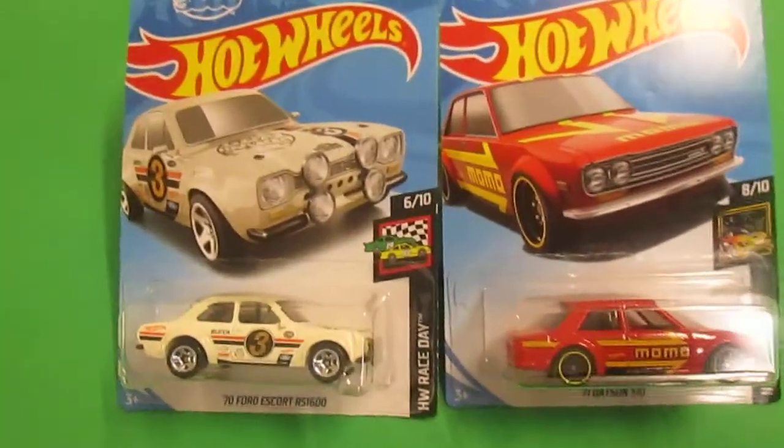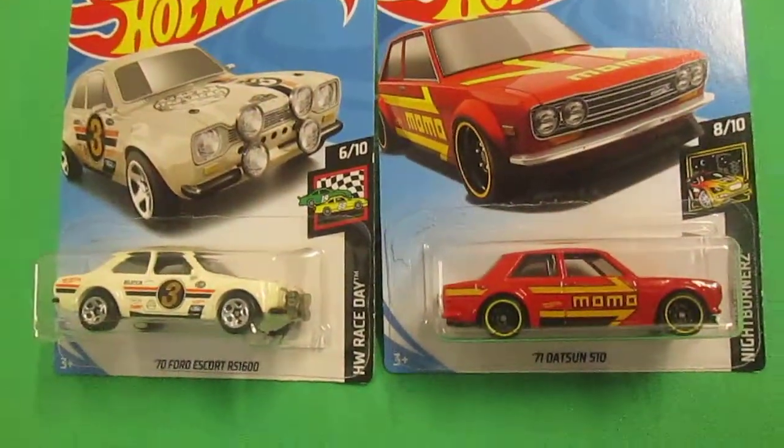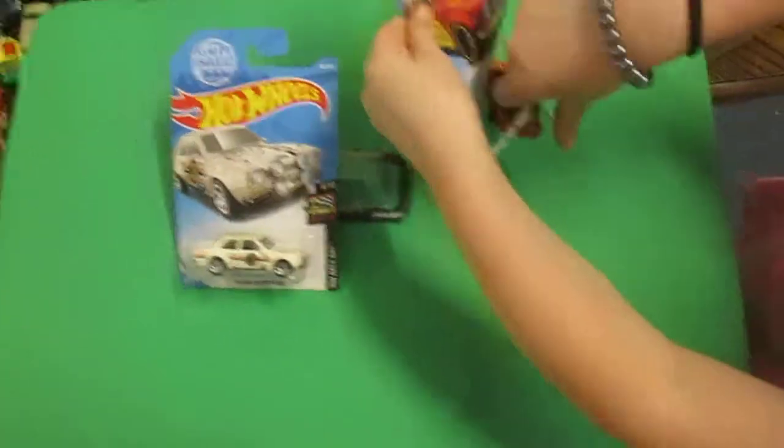Both are nice cars. I'd like to see how fast they are. They're kind of similar — I'd like to see which one would win. I'm going to let Carissa open both of them. So Carissa, keep it over the green there to make it easy for me to record.